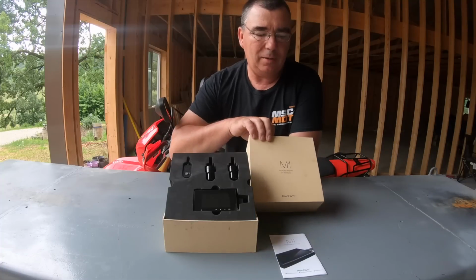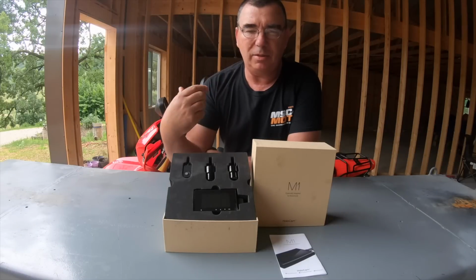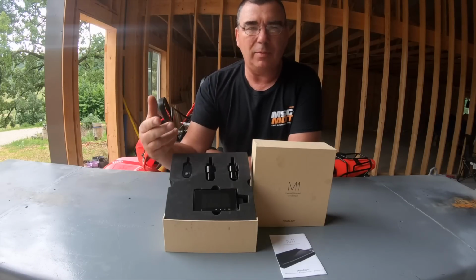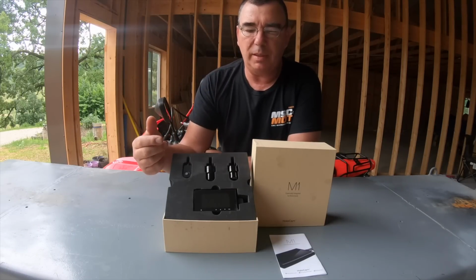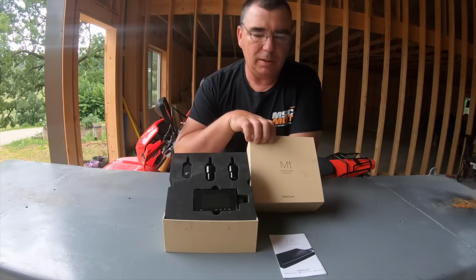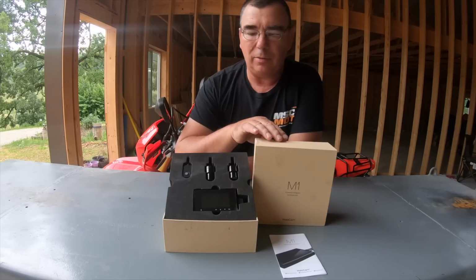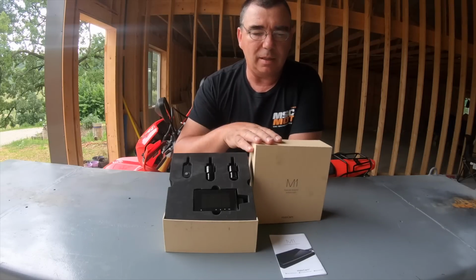I got here a dash cam for a motorcycle. It's pretty awesome. I've been using a drift camera on there, but it's not really a dash cam designed for it, but it did work. But this here is actually from HaloCam. It's the M1, and it says especially designed for a motorcycle. So we're going to try this out on the CRF250L.